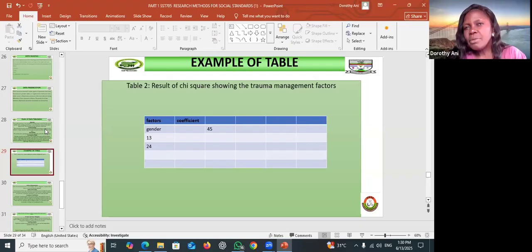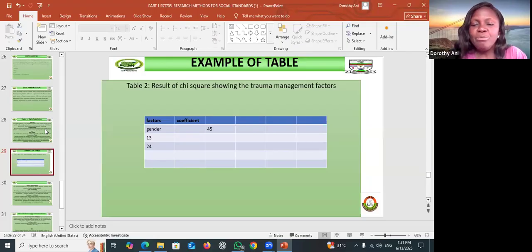All of those socioeconomic characteristics have to be there. Most times, students will always write total when they are doing frequency, and the percentage always gets to 100. So they put total at each of the variables we have talked about, like age, to show that it's truly 100%. But when the table cannot be accommodated in one page, you can remove the total. That's all I'm trying to say.